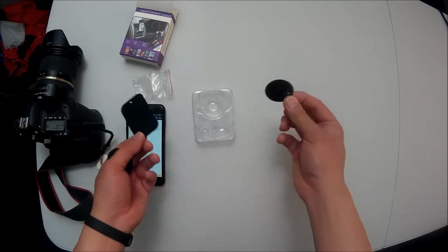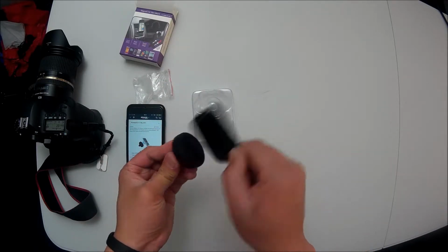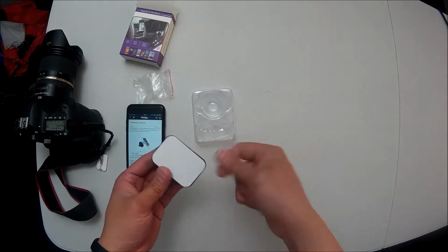I guess it depends on the phone that you have. The larger the phone, I would presume use the stronger plate. And for a smaller phone, you can get away with the circular plate.